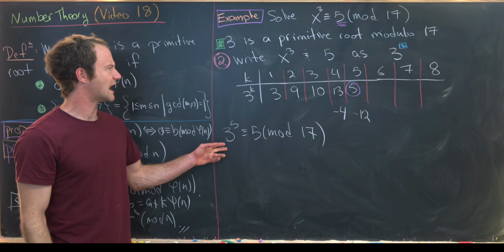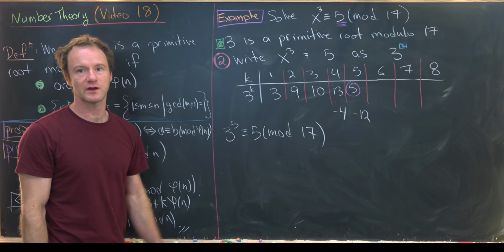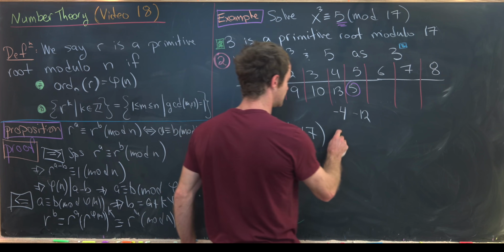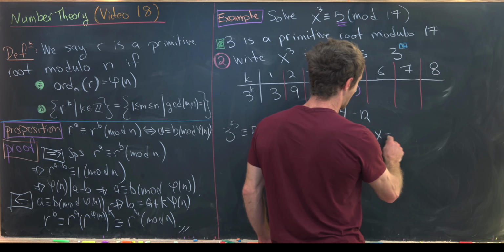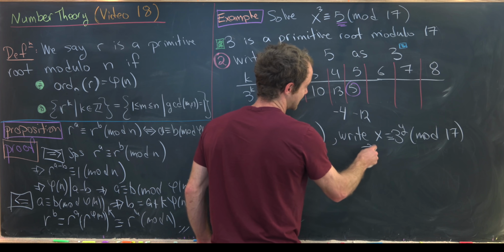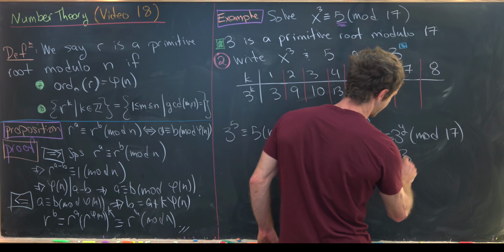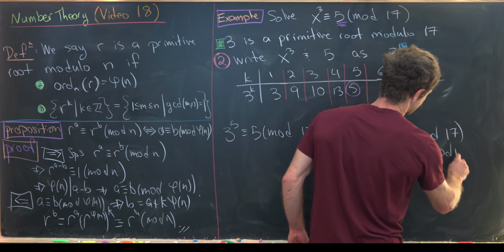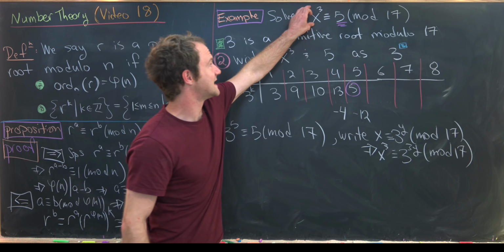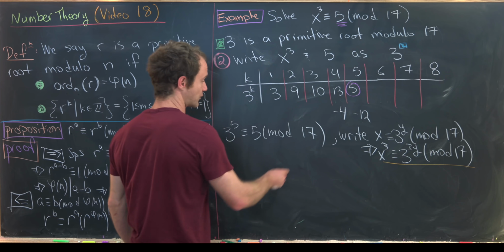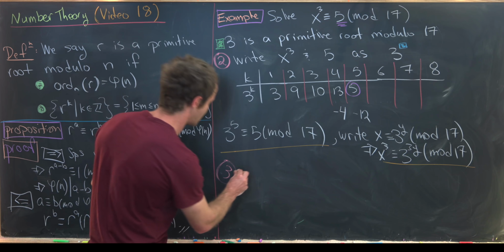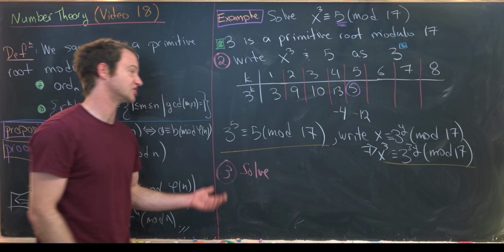Okay, nice. But now how do we write x cubed as a power of 3? Well, notice we've got a variable there, so we have to have a variable in our rewriting as well. So let's start by writing x as 3 to the y mod 17, but that tells us that x cubed is 3 to the 3y modulo 17, just using exponent rules. Okay, and now where do we go from there? Well, we're going to take our goal congruence and rewrite it using these two things that I have underlined in orange. And that comes to our last step, which is essentially just solve.